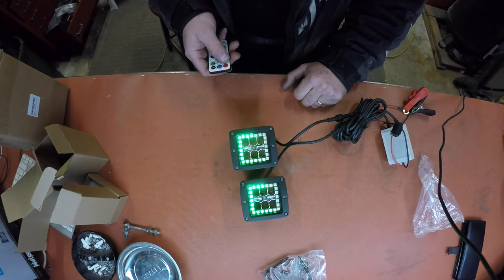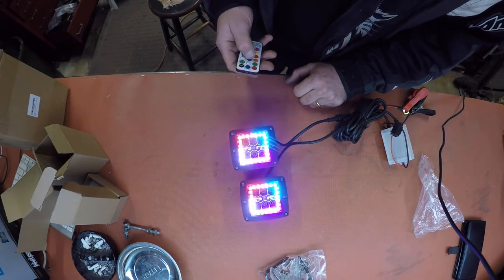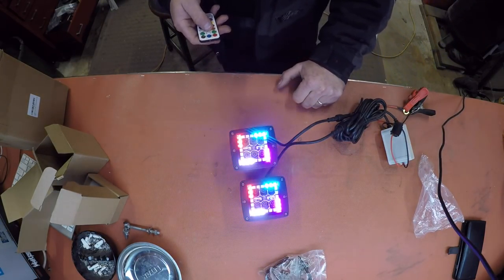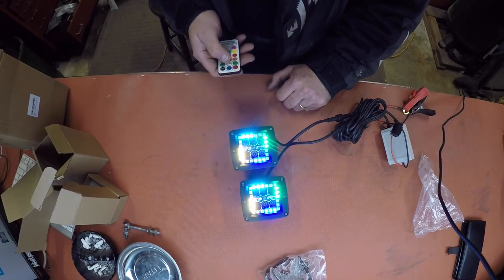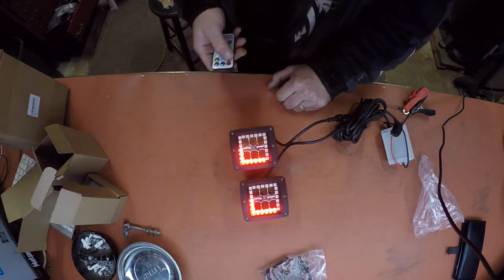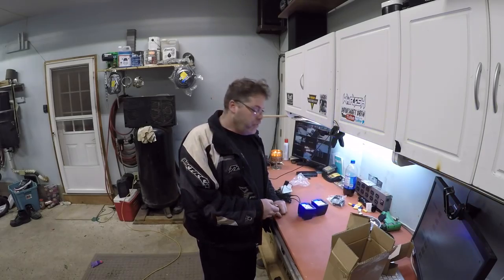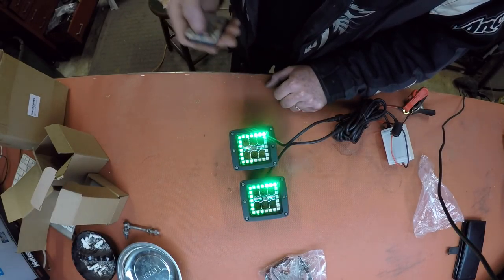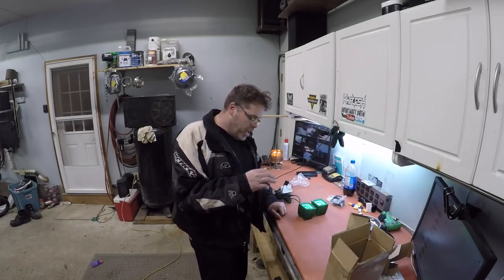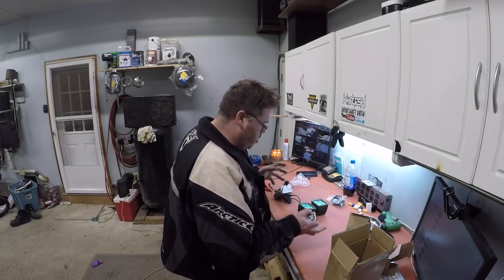Orange. And then you can go flash, you can go auto — they do a whole bunch of different funky colors. You can speed them up, change colors, go all funky colors. Let's slow them down — check that out, that's freaking decent. Some of you will have some fun with these. Like I said, I want to give something back to the fans, so what a better way than to ship these off to somebody.